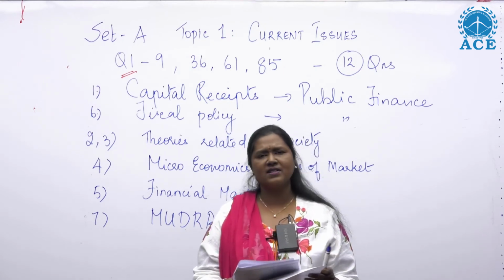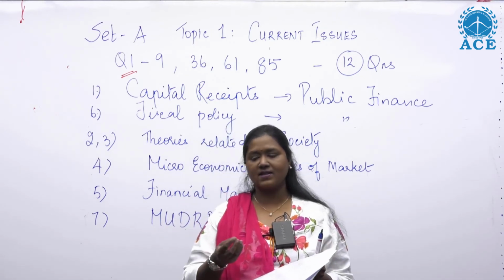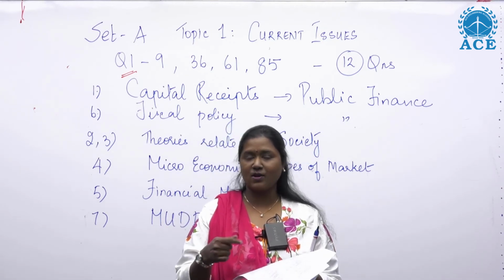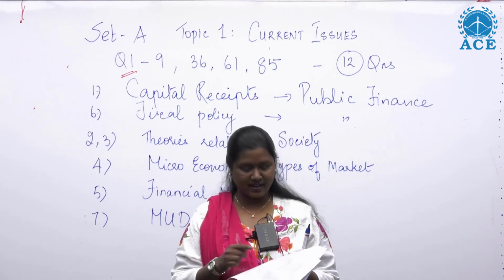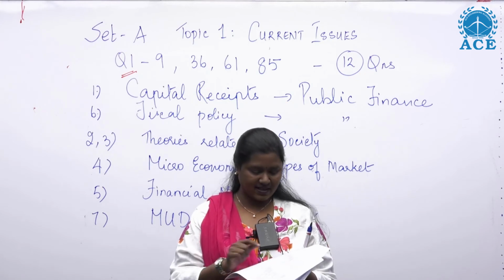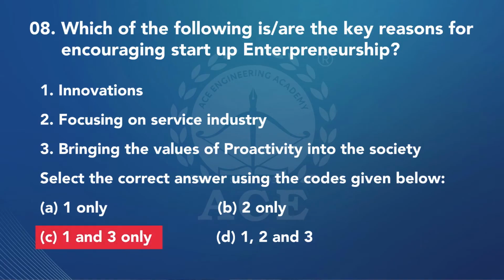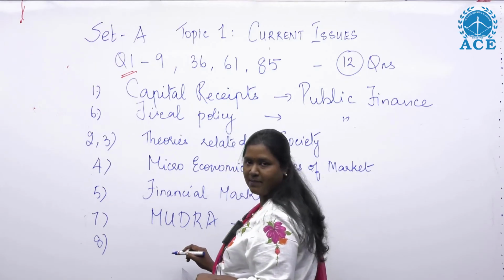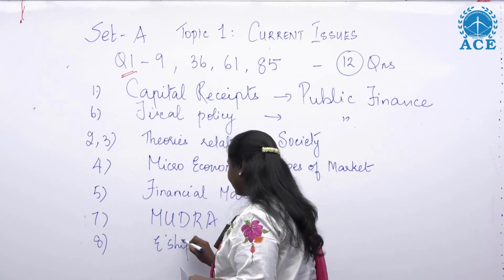So, it is not focusing on service, because service industry is what? Service industry will be like banking, education, everything which is not industry. So, entrepreneurship need not be only for service, it can also be for industries. Therefore, second one is wrong. 1 and 3 is the answer. So, that makes it C. Okay. So, 8th question was related to which field? We are talking about entrepreneurship, skill development and entrepreneurship, right. So, that was the thing.